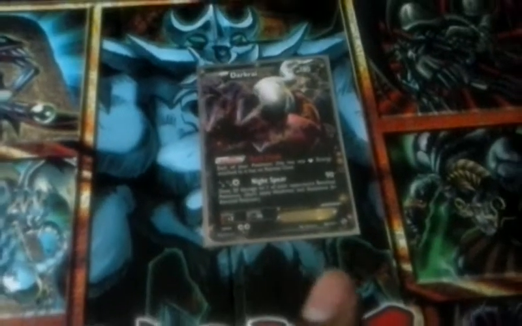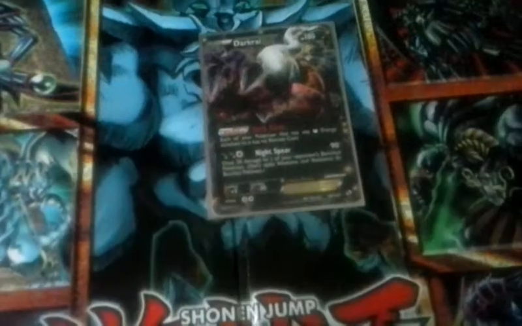1 Darkrai EX, basically for the Dark Cloak. I've had situations where I use Night Spirit, maybe because sometimes I don't get any other Pokemon. I might just start off with Darkrai, but I do get the energy. I use the Night Spirit every now and then, and it takes care of the bench sniping as well.